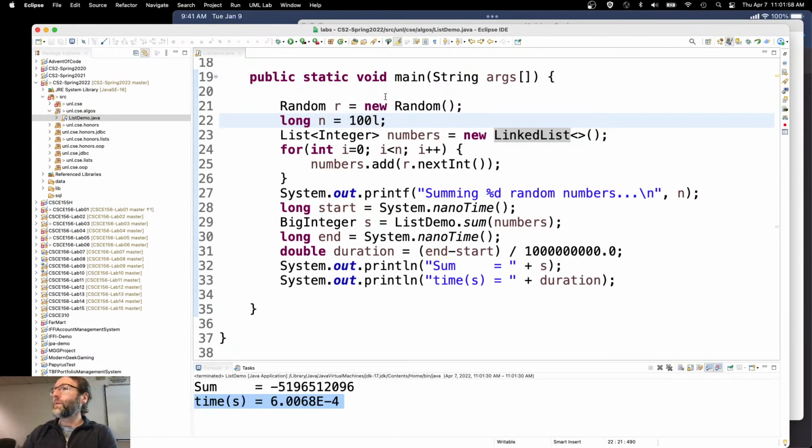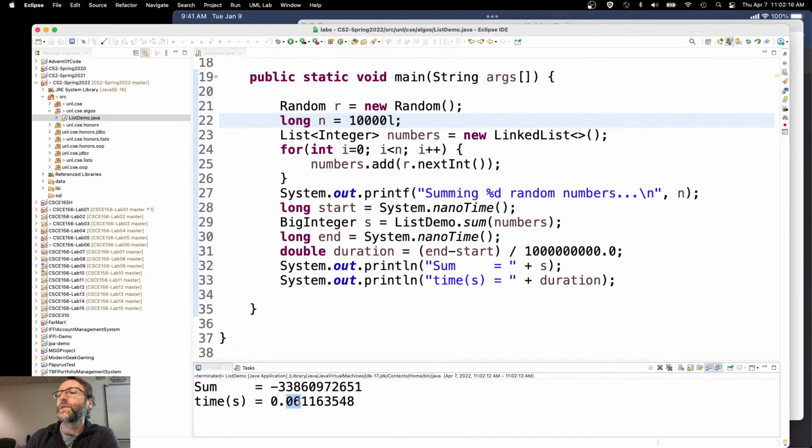So let's go ahead and increase this by a couple of orders of magnitude here to actually start observing its runtime. So I'm going to go ahead and kick this up to, I don't know, 10,000. Okay. And let's see how much time this takes now. Okay. So 0.06 seconds now. So we went up by a factor of 100, and it seems like it's now slower by some factor of 100 or something like that.